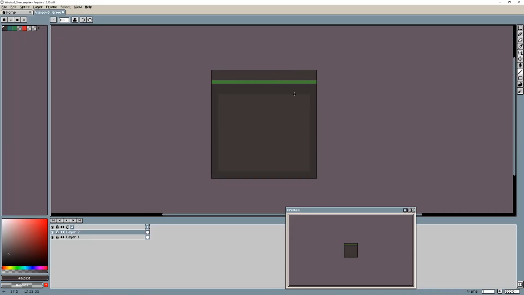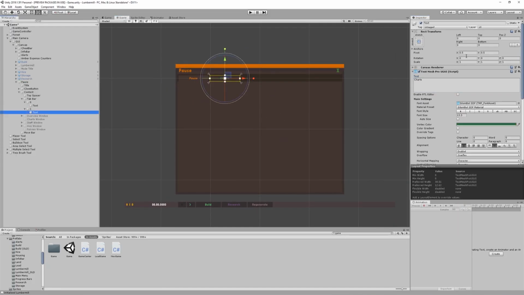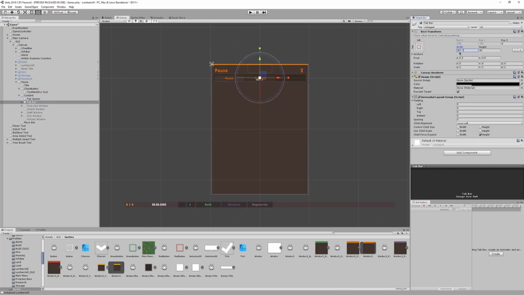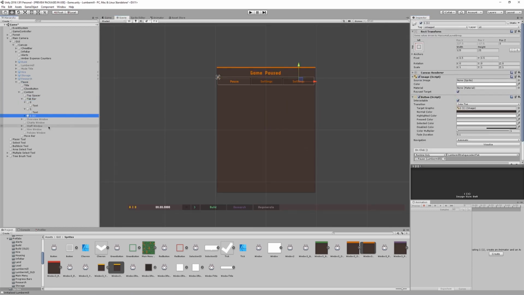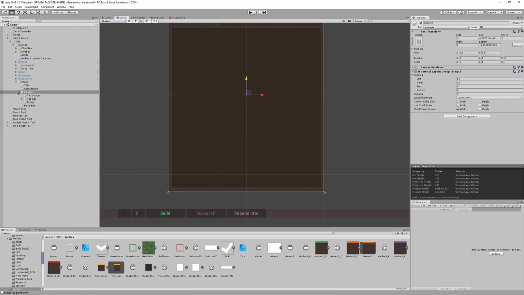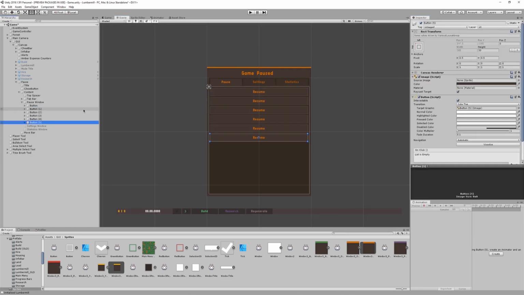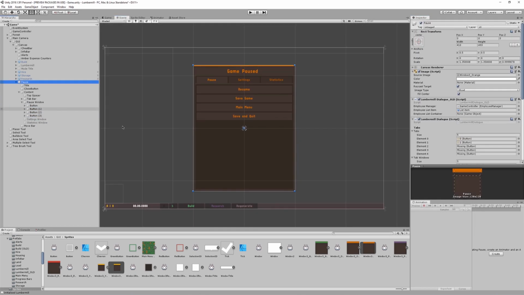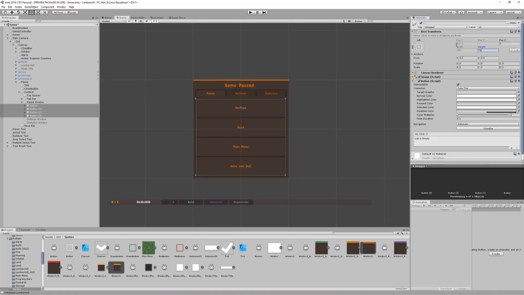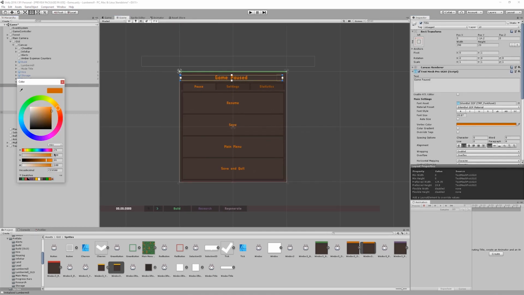So with the time control problem cleaned up pretty elegantly thanks to Unity, I moved on to designing the pause menu. I started by creating an orange 9 slice for the interface. Based on the game's other interfaces, I then went on to create the layout for the pause menu. Once I'd settled on the layout, I decided I didn't like the orange colour and switched it to green to match the Lumbermill interface.